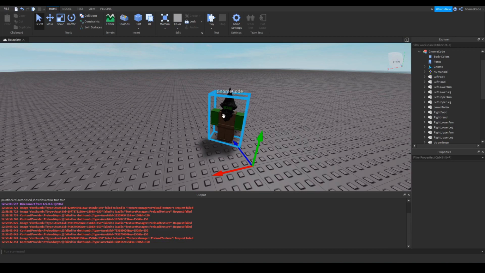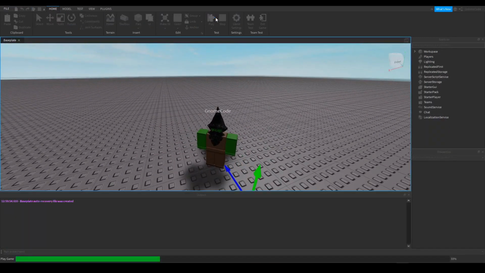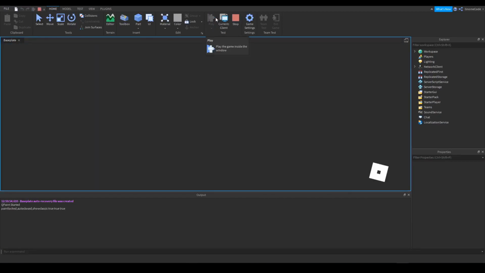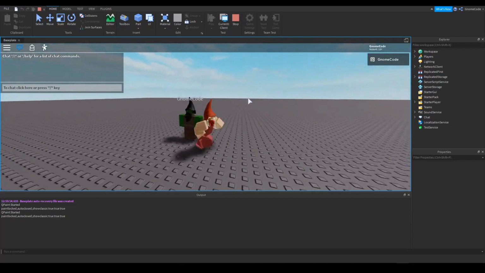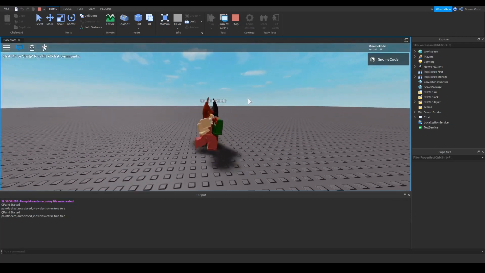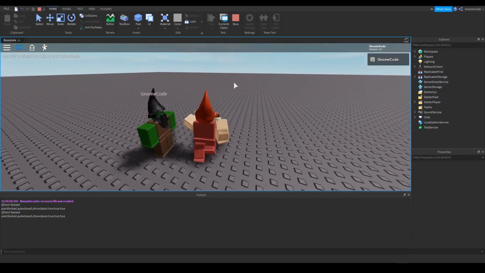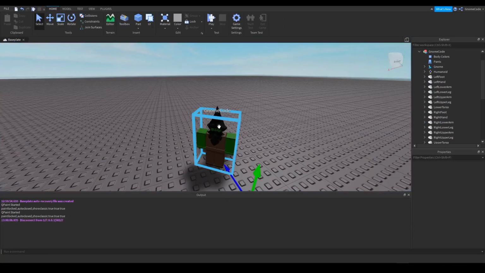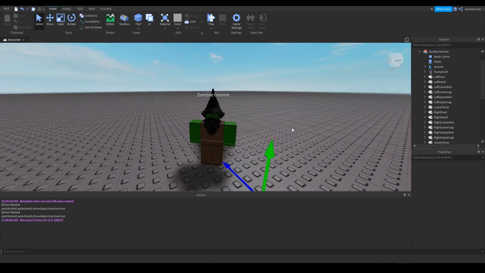Now all we need to do is actually give this damage, because if I go in and play at the moment, and I walk up to this zombie, well, it's not really going to do anything. He's not very scary, is he? We can push him away and it does nothing. And he's still got my name at the top, which is annoying, so we can change that. We can call him Zombie, or more accurately, Zombie Gnome. And let's allow him to give some damage.